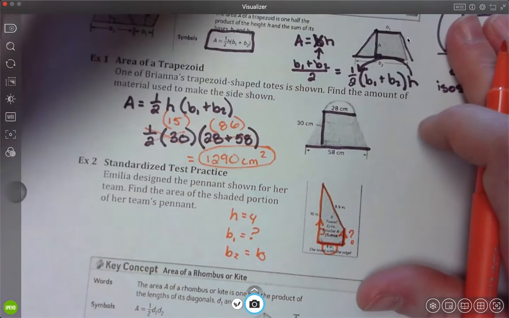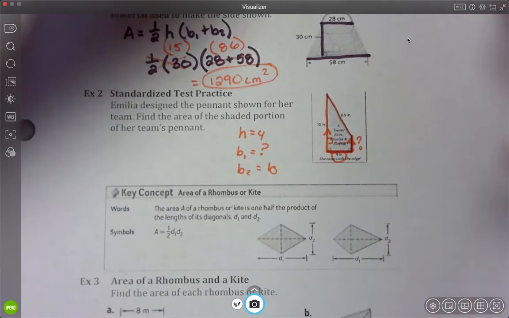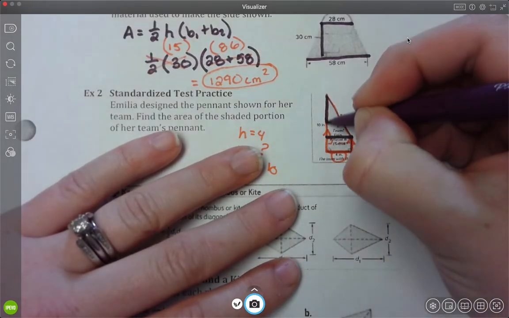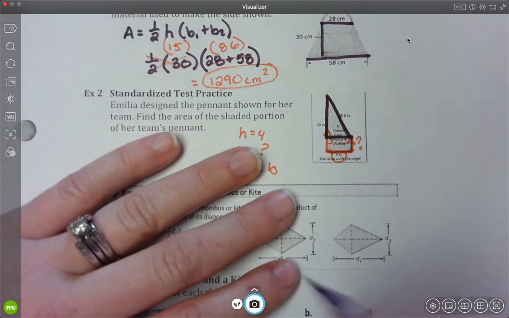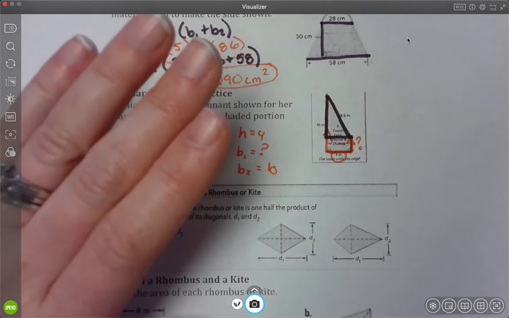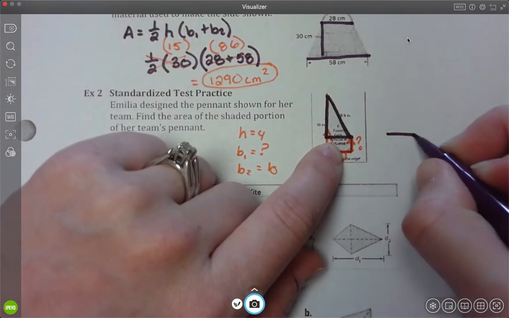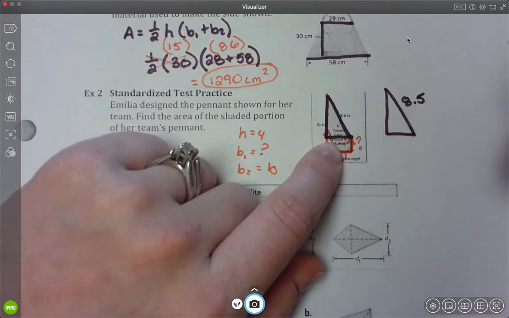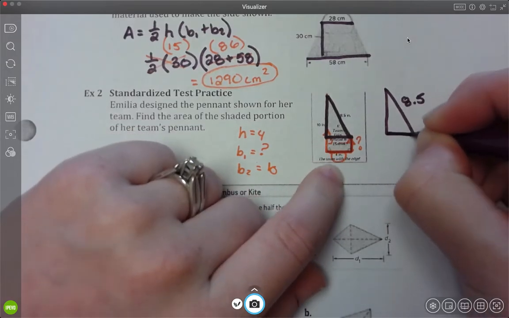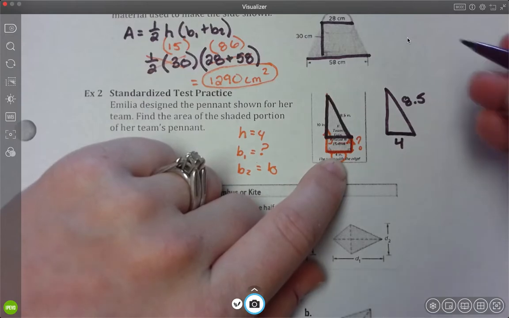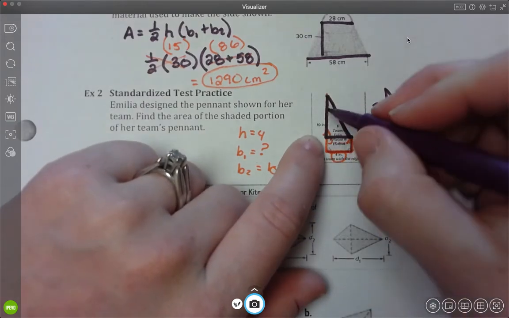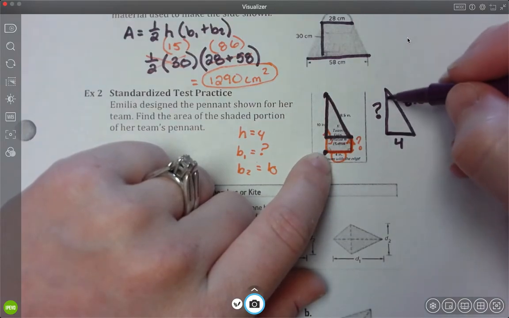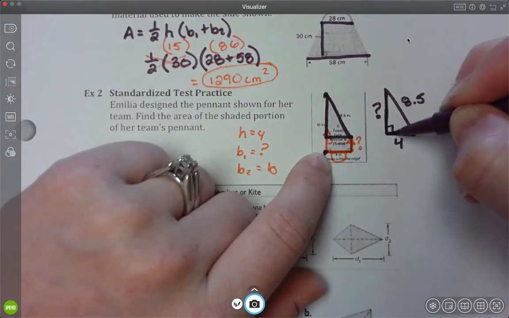Well, let's do this. I'm going to lump this top side off right here, and I'm going to make this into a triangle. So just go with this for now. If I make that guy into a triangle, this side right here is 8.5. This bottom side right here is going to be a length of 4. And this guy right here, we don't know. His 10 is all the way from here all the way down to here. So let's figure out what this length is. How can we figure out what that length is?